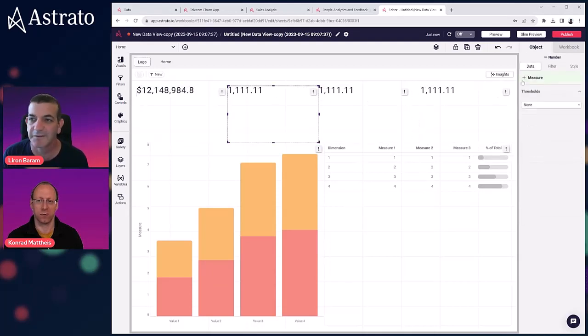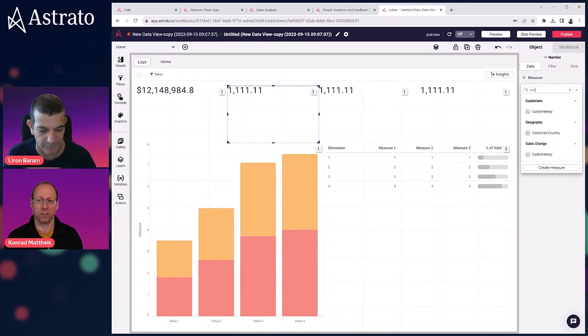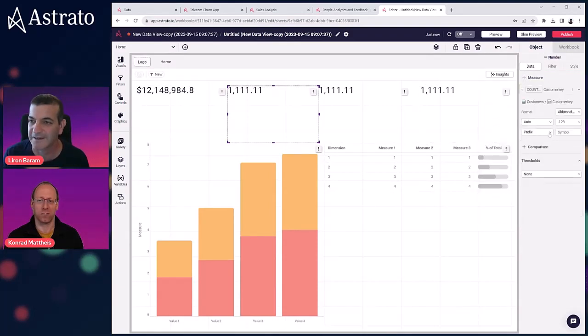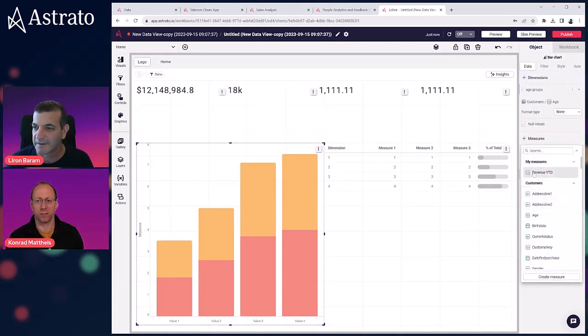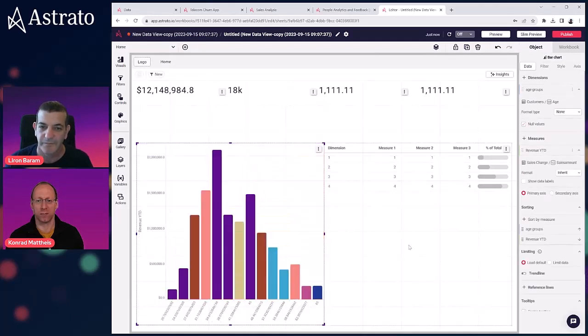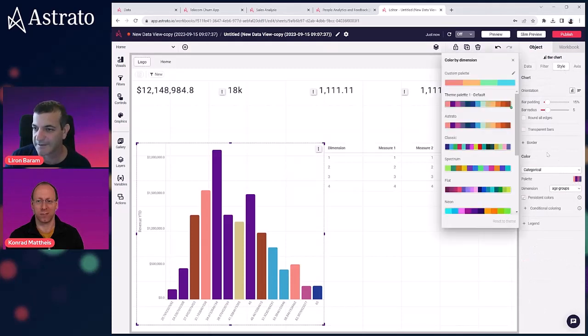But creating a measure, if you don't want to use it, is also easy. Let's look for customer. I have customer key. I just want to count my customer, so I count my customer, and then I can go and create. And the same, go to measures, and let's use our age group and the measure we created, and we already get a distribution. Of course, we probably want to style the color a little bit.